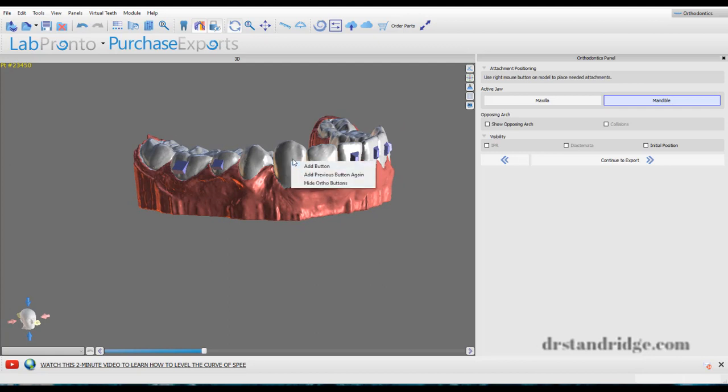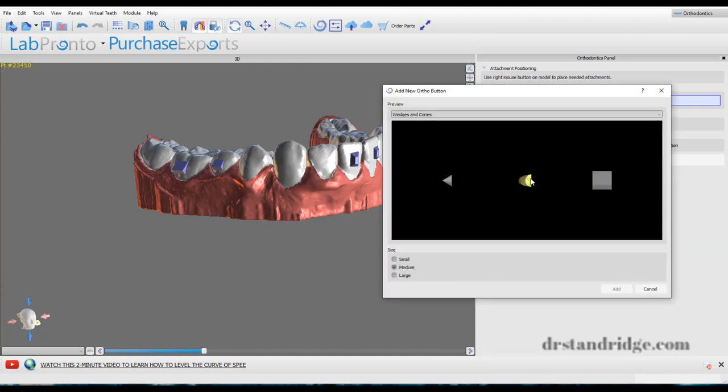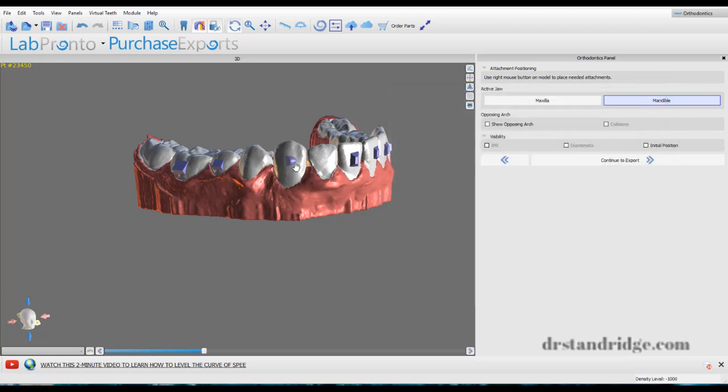Okay. So now let's take a look at this one. This canine is going to be the trickiest out of all of them. So we could do a couple of different things. We could add two. Okay, so if we're going to use root control attachments, I'll show you what it looks like.